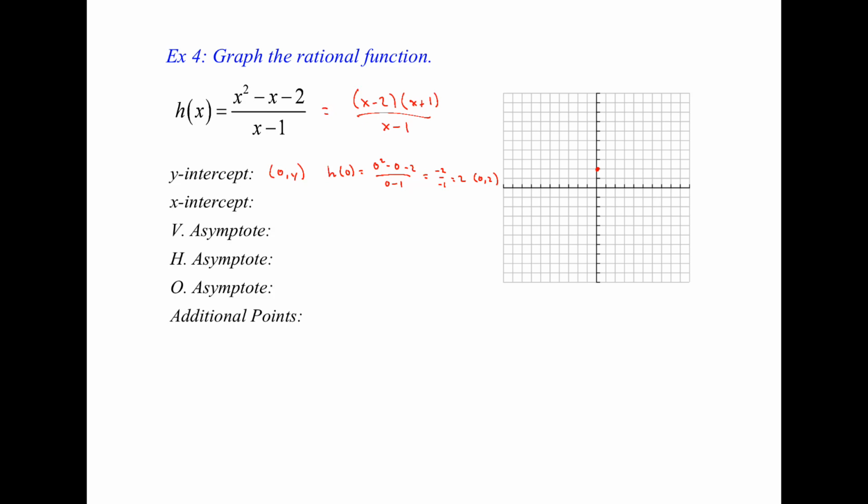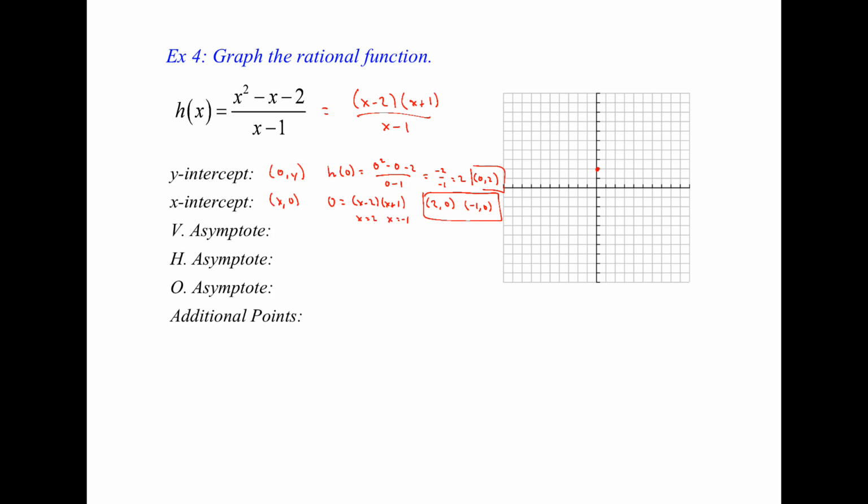The next part is the x-intercept. So plug in 0 for y, solve for x. Your denominator is going to cancel, so we have 2 factors once again in terms of a quadratic. We have 2 x-intercepts at x equals 2 and negative 1. So at 2 and negative 1, so 2 comma 0 and negative 1 comma 0. And when you're writing your intercepts, write them as points. They're points on the graph.